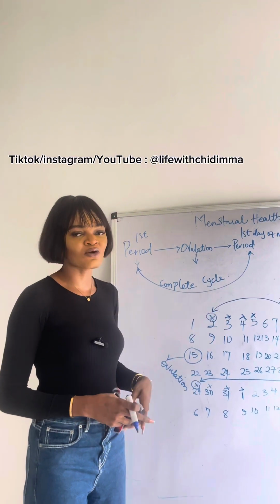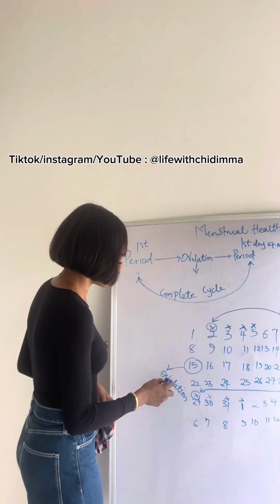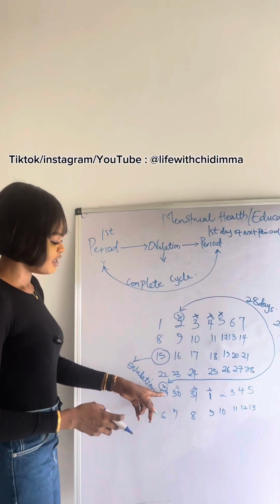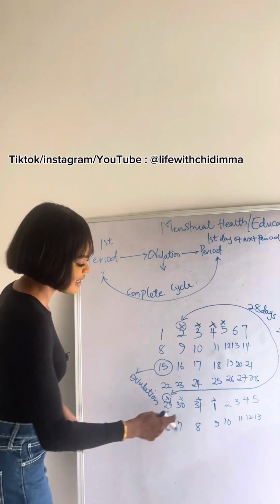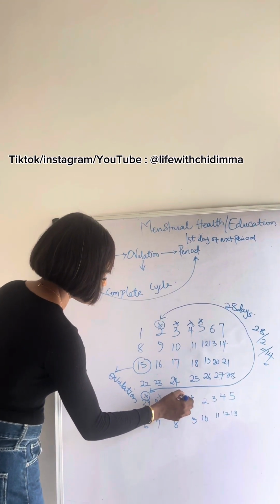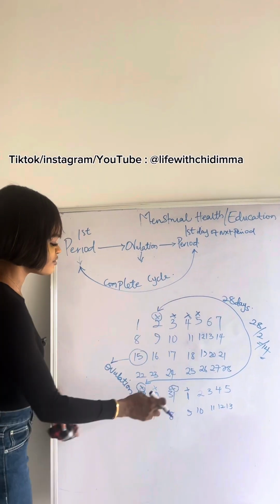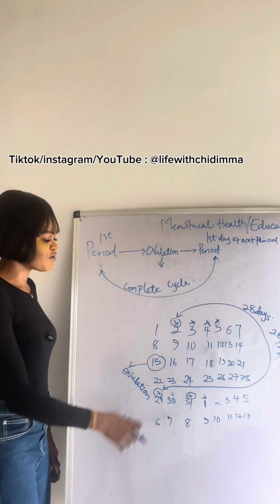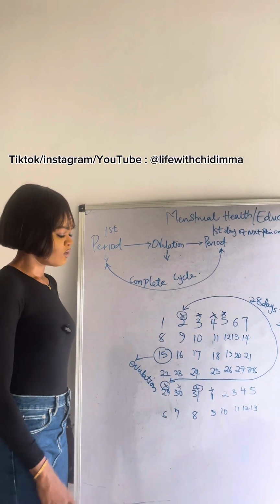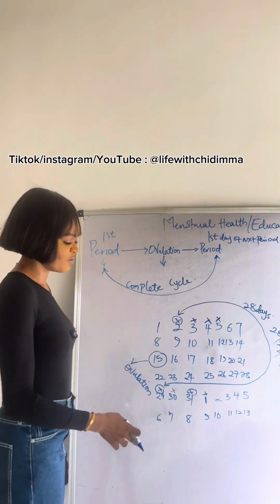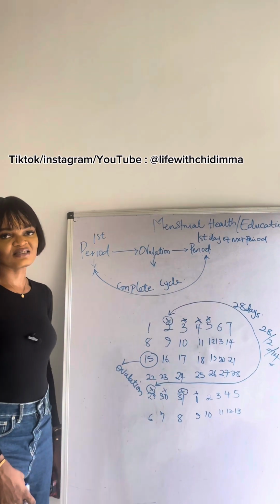So if you have a 30-day cycle, first of all, it will not end at this 29. It might end at the 31st. That's the 30-day cycle. That means you saw your menstruation here, the next one you're seeing is here. If you count from here to here, you get 30, right? So if you divide it, you get 15. Where will your ovulation now be? Your ovulation might now be on the 16th, right?